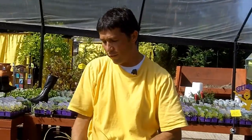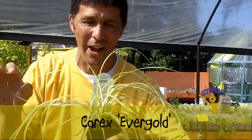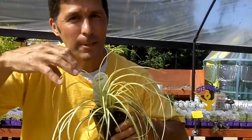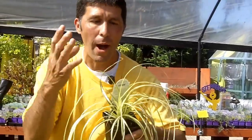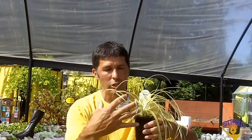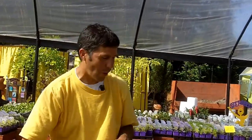Of course, this is Acorus Ogon, and there's lots of different varieties. As a matter of fact, you can just go crazy on different varieties of grasses. This guy is called Carex Evergold. Carex, by the way, is a great evergreen grass, though in wintertime, because it gets beaten up a bit, sorry about the helicopter, shear it back anytime you like, and it pops right back. Carex Evergold is a really long grass too, so if you have it on the edge of a container, it'll droop down nicely.